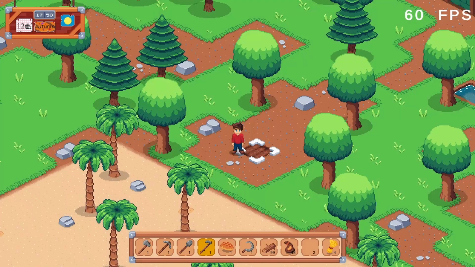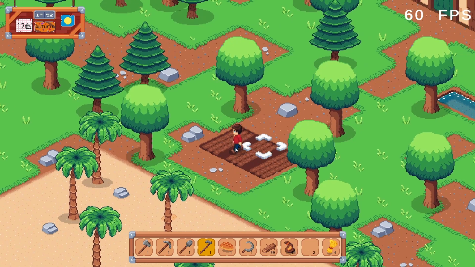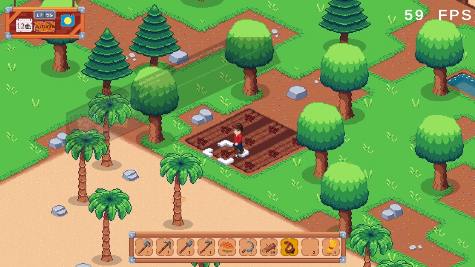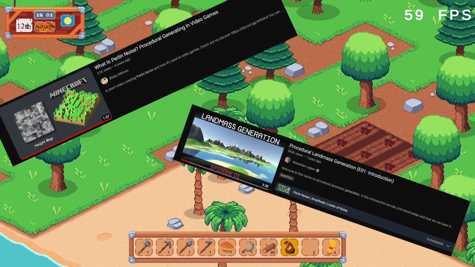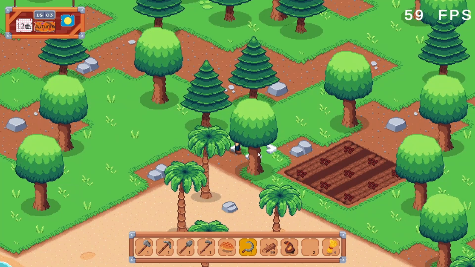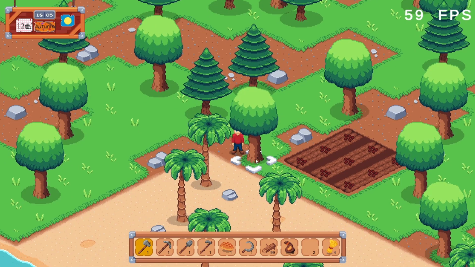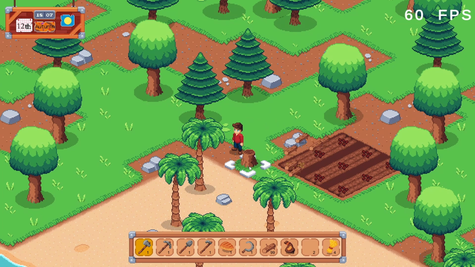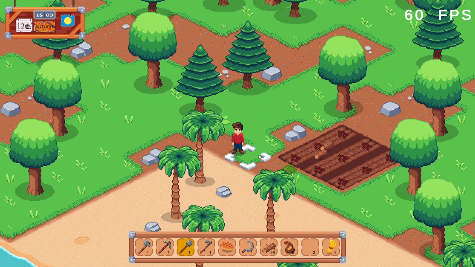Now I've never used Perlin Noise before, and I'd put off learning it for quite a while now, mostly because it felt like quite an intimidating subject to tackle. You always see Perlin Noise used in videos about random world generation or infinite world generation, and I thought it would be too difficult of a feature to add to my game. But after seeing the comments you all left, it seemed like I had no other choice but to learn about it and implement it into my game.